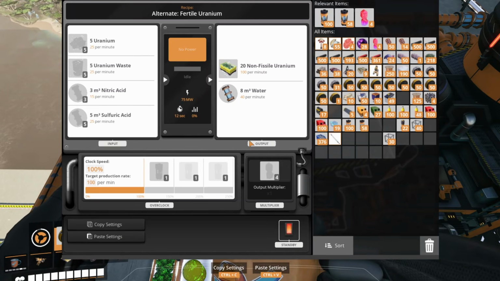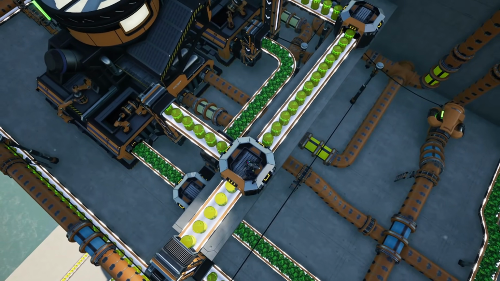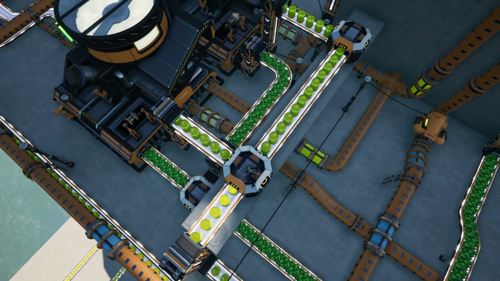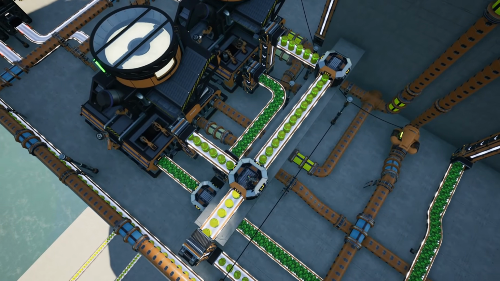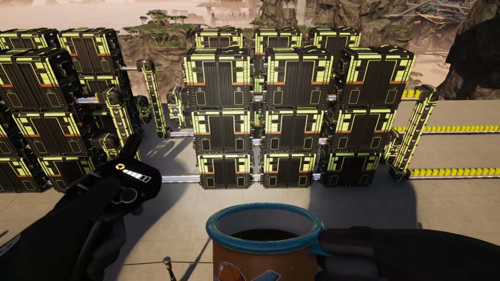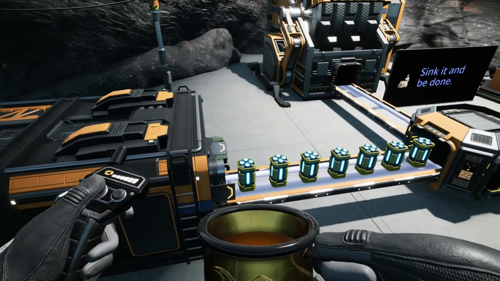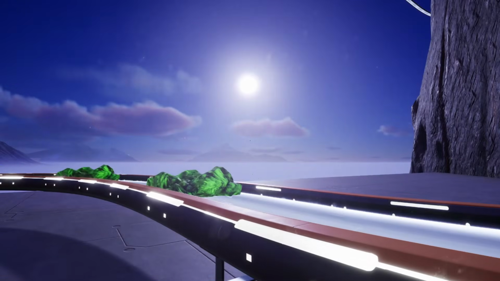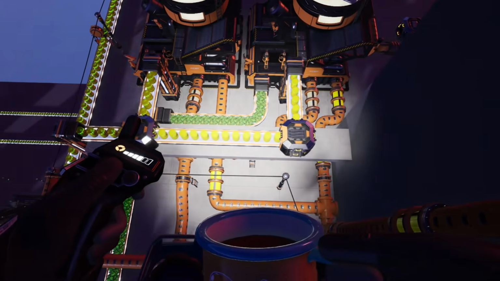The fertile uranium alt produces much more non-fissile uranium per minute, but at the added cost of even more raw uranium. If you're a throughput enjoyer like I am, this recipe also turns that uranium waste input into an easy-to-use 25 per minute. But the real reason as to why you want to use this is because it will maximize the production of plutonium fuel rods, at the cost of how many uranium fuel rods you can produce. Either way, be free to argue about it in the comments section of this video.